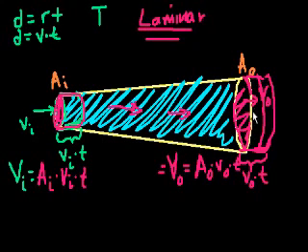You can't get more or less water. You can't get more water here all of a sudden than what's going in. And likewise, you can't put more water into the left side than what's coming out of the right side, because it's incompressible. So these two volumes equal each other.